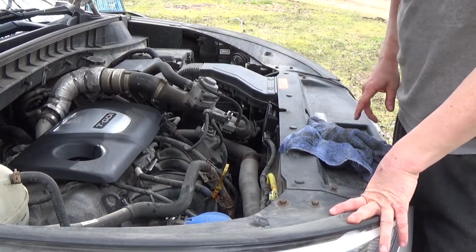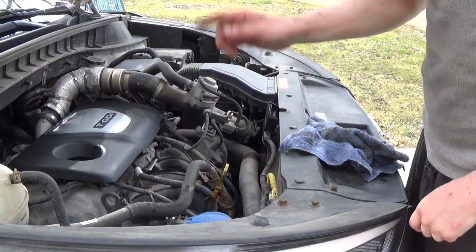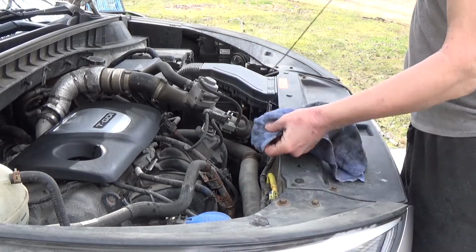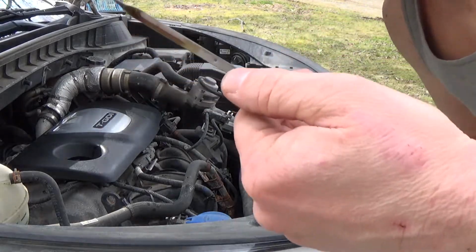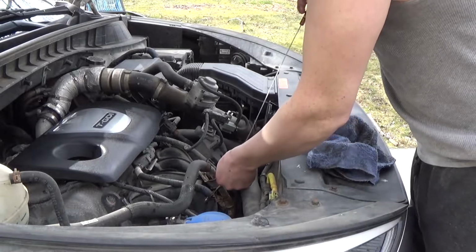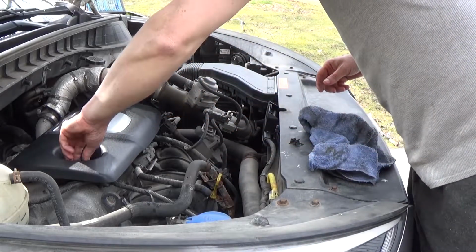All right, so now that we let the engine start up, we let the oil circulate, the oil filter should be full, and she's back on level ground. We will check it one more time, and then we will top up as needed. So, little tiny bit came off of the full mark, not a lot. So we will add just a little splash of oil.